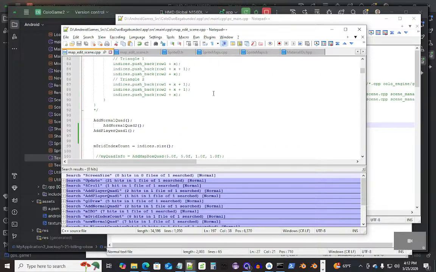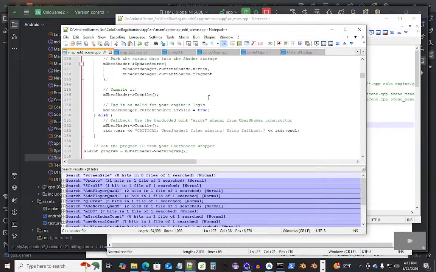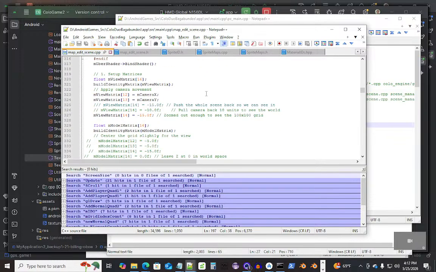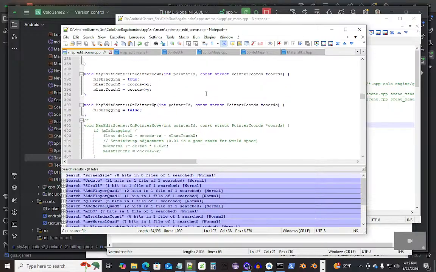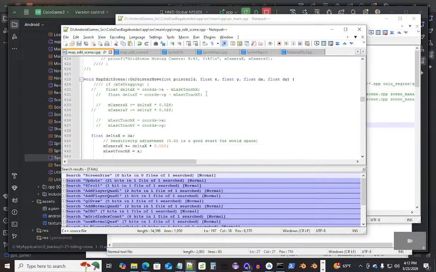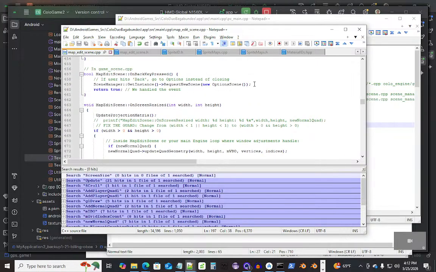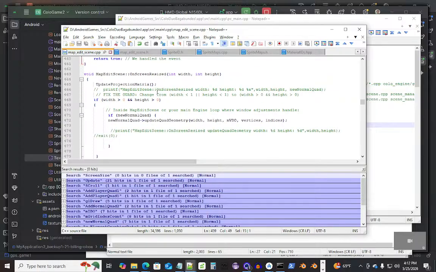I was able to find it before, in a second. Yeah, on back button pressed. Request new scene options scene. So it should have actually done something. I don't know why this didn't work. Okay.